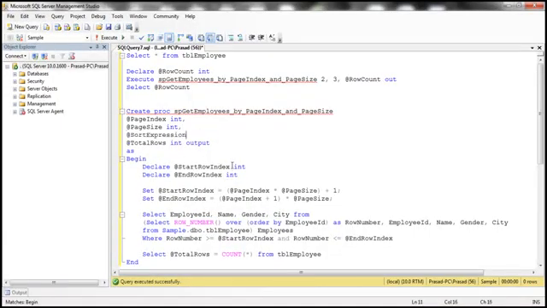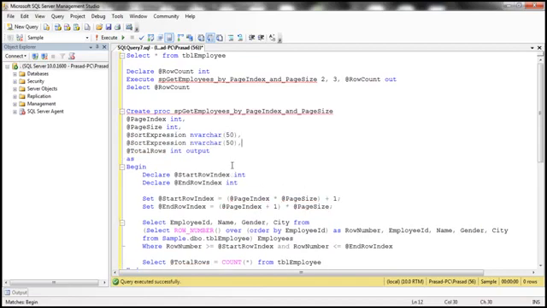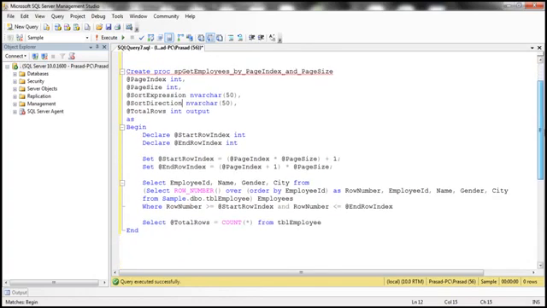The first one is going to be sort expression, which tells us by which column the data should be sorted, and this is going to be of type nvarchar size 50. The next input parameter is going to be sort direction, and that is also going to be of type nvarchar size 50. Now, if you look at the implementation of the stored procedure, we are ordering the data by employee ID always.